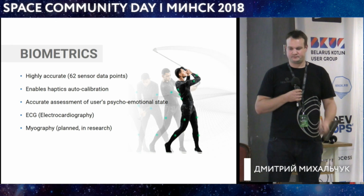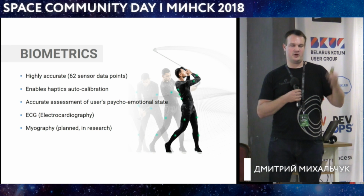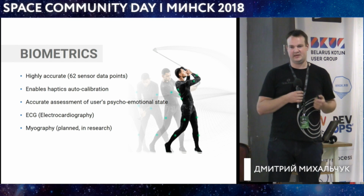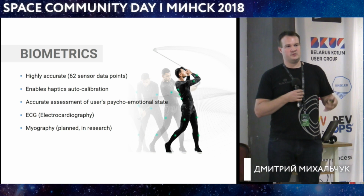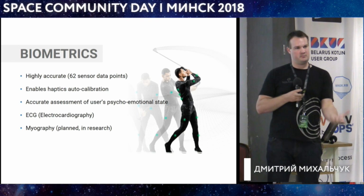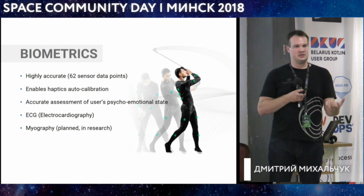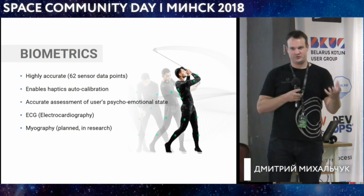So within the biometrics, we are also planning to embed the myography sensor, which will actually give us the exact reading of how much work the person has done. But also we're working on a biomechanical system which will be able to actually produce the sensations of rigidity or the objects to have some kind of weight. Although the object is virtual, we can affect the muscle in a way that it will stop the person from lifting the arm, and therefore it will be very close to the weight that we calibrated it against.